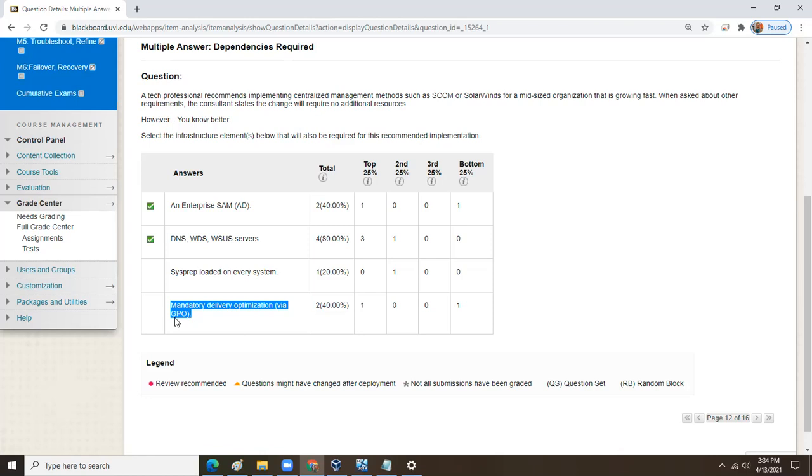The only way you have this option as a possibility is if you have the domain in place in the first place, right? So this is something that you would do to enhance the domain.